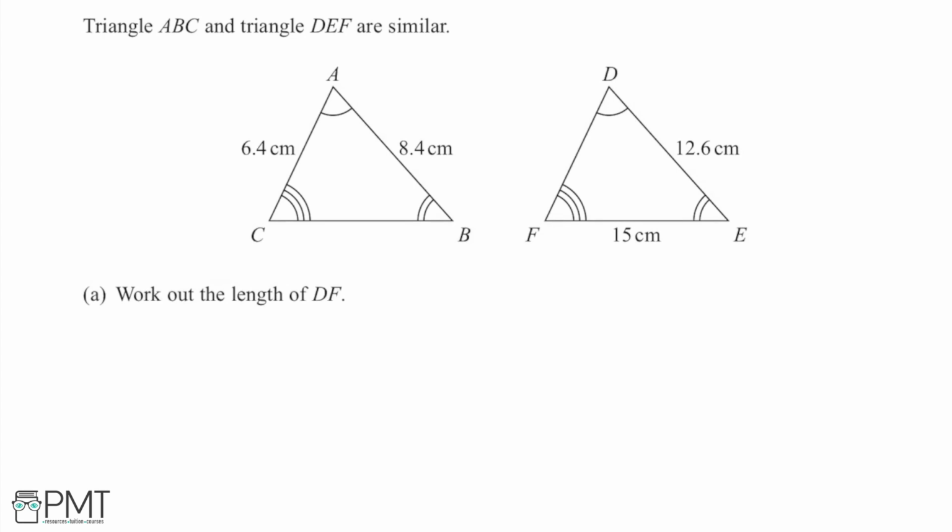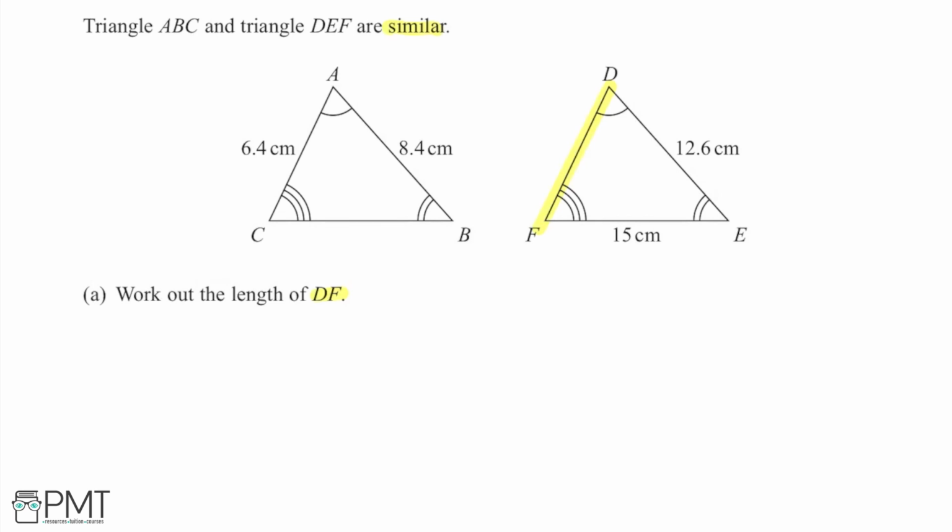So in this question, I'm given triangle ABC and triangle DEF, which are similar. I have the triangles below, and some of the side lengths are labelled up here. I can see that each of the relating angles are the same, so all three angles in both triangles are the same, they've just been scaled up by a different amount. I'm asked to work out the length of DF, which is this length here of the second triangle.